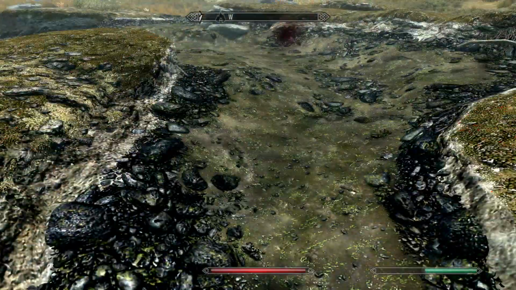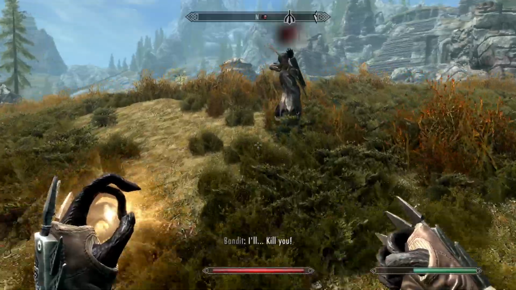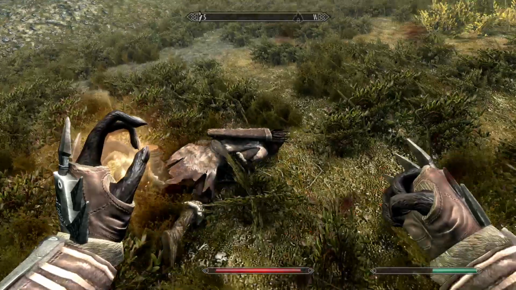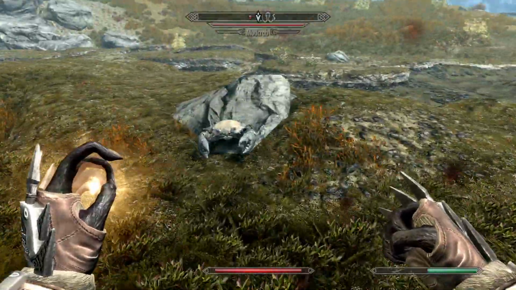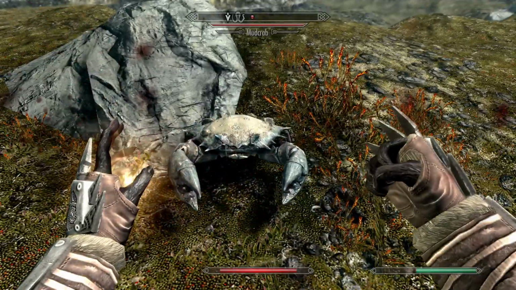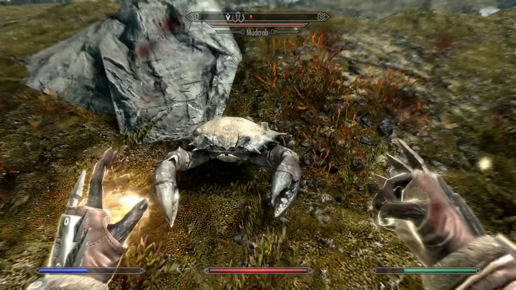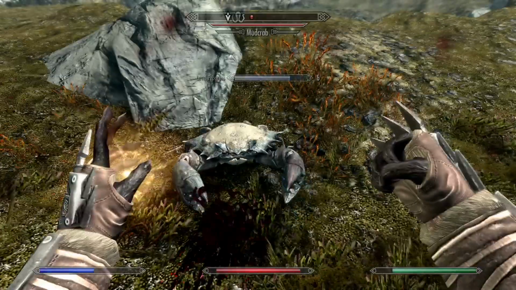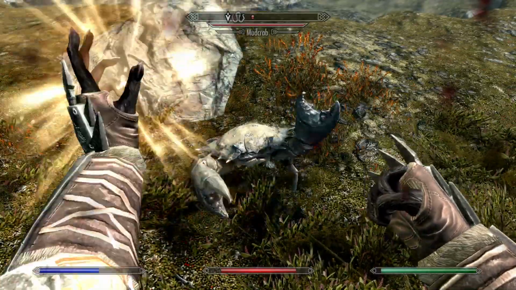There's a mud crab. Oh, there we go. Hey, how you doing? You mind not shooting me, please? Thank you. Back to the mud crab. This is the boring part. It works. All you gotta do is just get hit and heal.